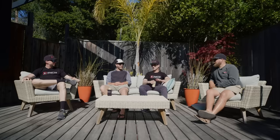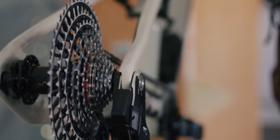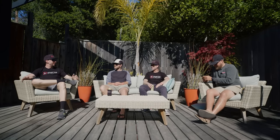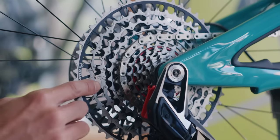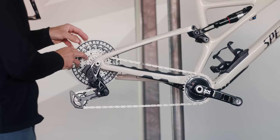The new SRAM Force was there, cool to see in person on a bike — a bunch of them were set up at the SRAM booth. The Transmission was set up on a bunch of bikes too; it's super obvious when you look at it, you can see the cassette with the little red ring. Every athlete there already had the Transmission. We met up with Chris from SRAM on day one and chatted for a good half hour nerding out about all the nitty-gritty details. It's the talk of the town right now, but for a good reason.